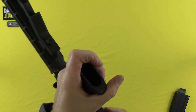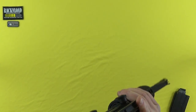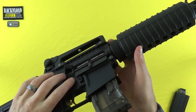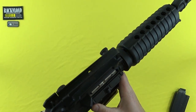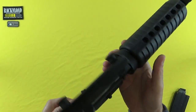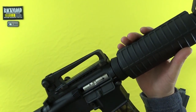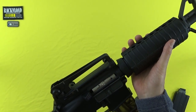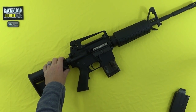I've just noticed the pins drifting out here. Trigger pins drifting out. I did notice that, actually. After firing quite a few shots, it did start to drift out, unless it's just the way I'm storing it in the bag. I don't know, but hey ho. The only other gripe I'd say about this rifle is the trigger pull. It's a little on the heavy side.